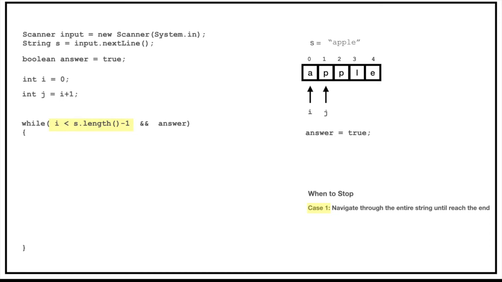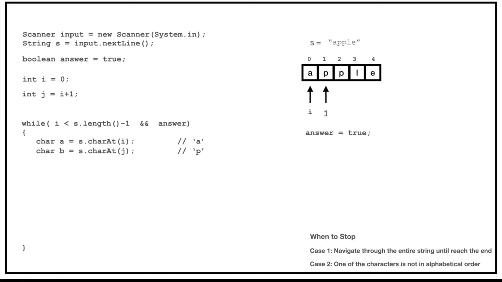So that's what case 1 is specifying here. Case 2 is in case one of the characters is not in alphabetical order. So basically here we're going to change the state of answer. Remember that true and false will be false. So in order to keep this loop running, both conditions must be true. True and true is equal to true. So that's the only way we're going to execute this statement successfully. So case 2 is in case we identify that the character is not in alphabetical order.